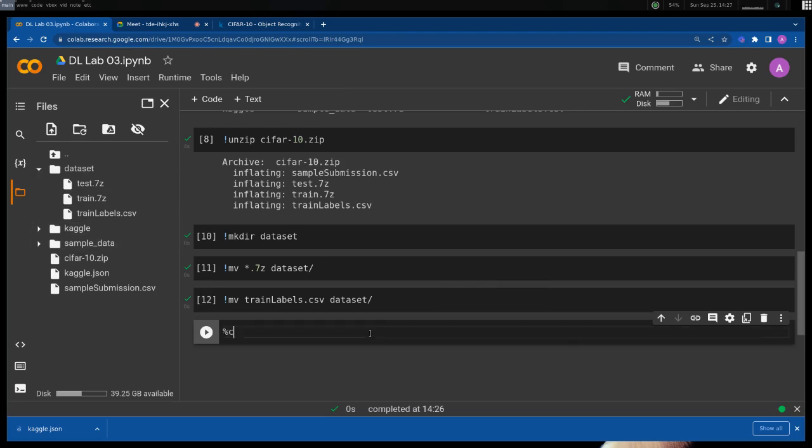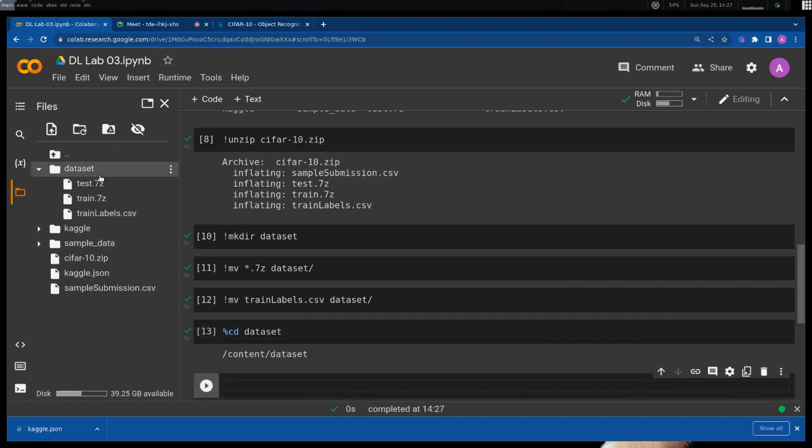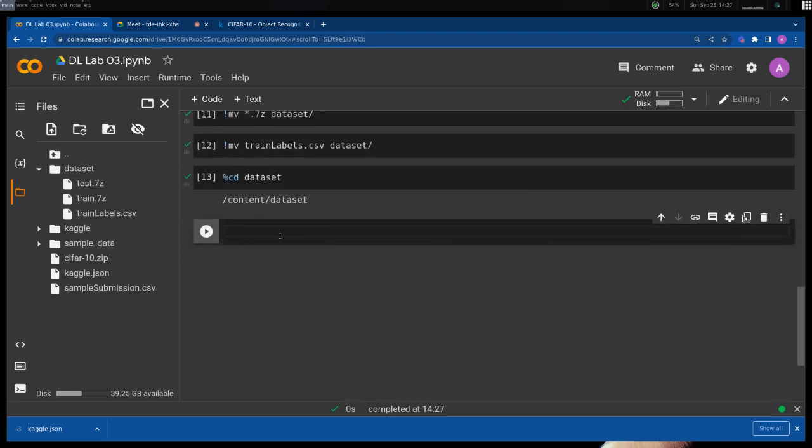Now I'm inside the dataset folder, so I'll extract the train.7z file. Test is not required right now. It's basically a zip file, but a specific kind of zip format, so you have to use the 7zip utility for extracting it. You cannot use unzip.